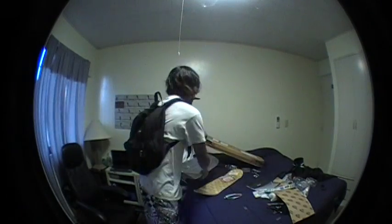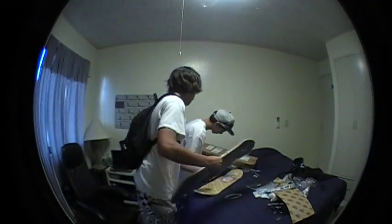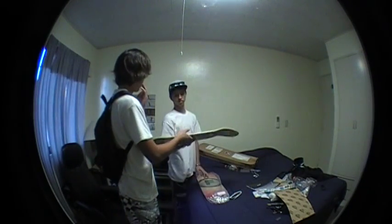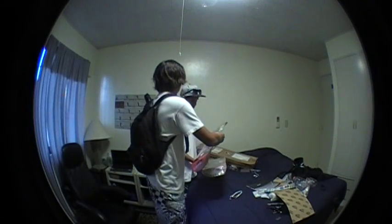Expedition. Foundation. Oh, this is pretty light. No, Megan, don't open this yet. There's a sticker up in the collection. No. Dude, this is light. Yeah, that's how we do it. Compared to this. Holy shit.